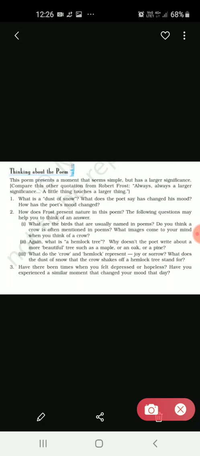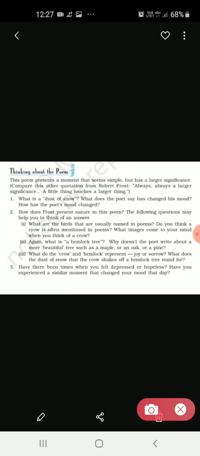Trees are always seen as mighty creatures, students, isn't it? Imparting wisdom as they are old. They give out oxygen, absorb the carbon dioxide, which is connected with absorbing negative energy. But there are trees that are poisonous too, like a hemlock tree. The poet does not mention a more beautiful tree such as maple, oak, pine, or any other tree because he wants to indicate a sad scene. Being poisonous, a hemlock tree is considered bad, so he refers to it and tries to show how bad things have the capability to bring goodness in an individual's life or whosoever comes in contact with them.